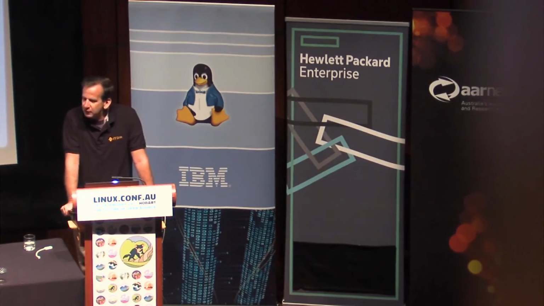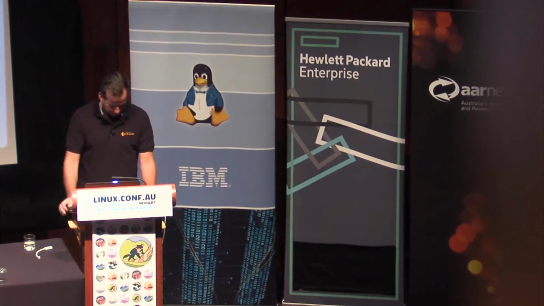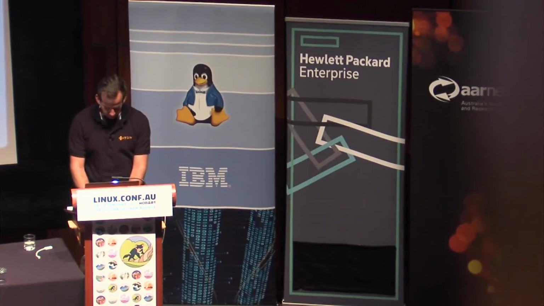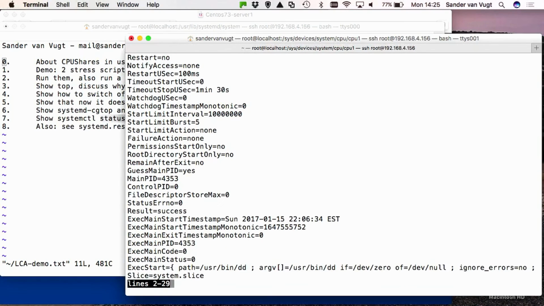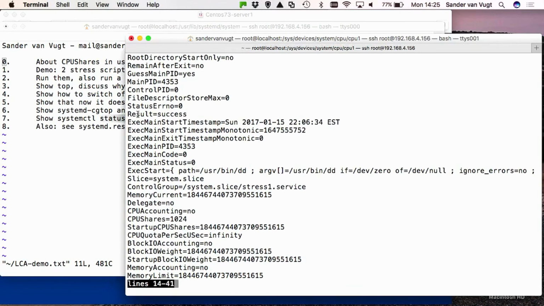Let me rephrase the question to make sure that I understand it well. Your question is about systemctl show on a service, and then you see these very large numbers like memory current. Are these just the defaults? Well, in fact, yes, they are.